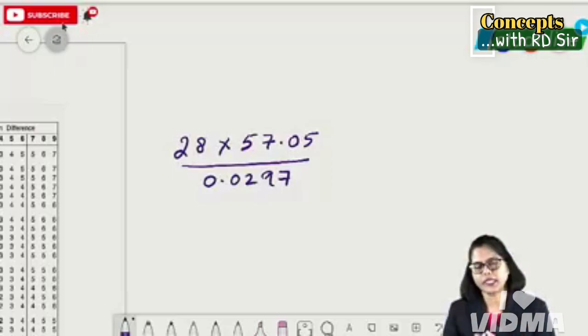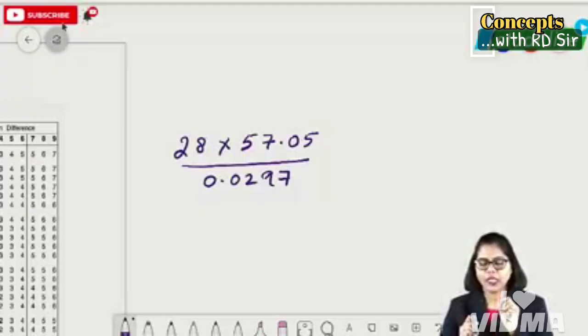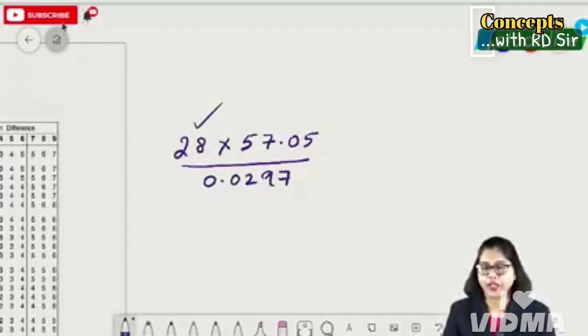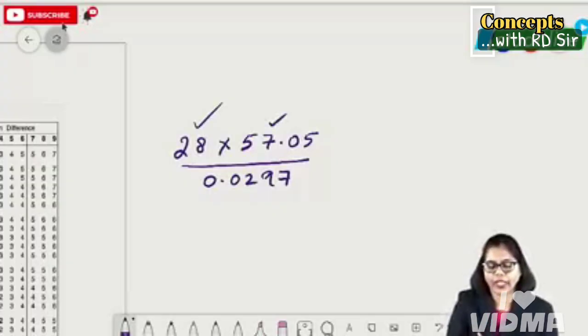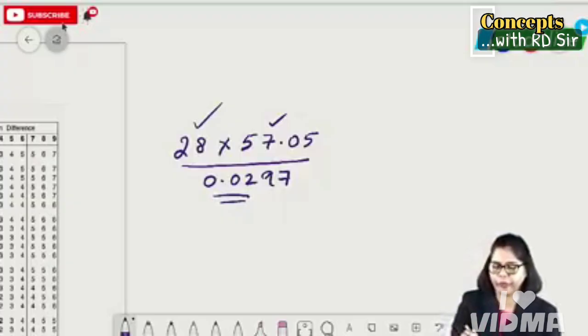To understand this, first of all we should know how to read the log table, right students? As you can see here, there are different types of numbers. This number 28 is greater than 0, and this one is also greater than that. Here it is a slightly different number, 0.0. So in both cases you will find different rules, right students? Now what are the rules? Let us see that part.